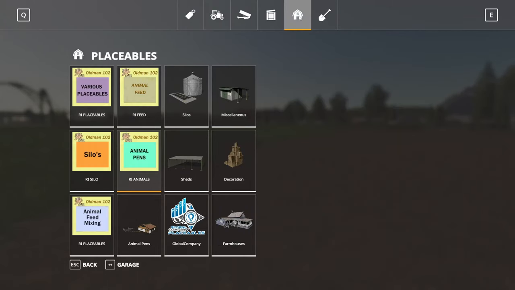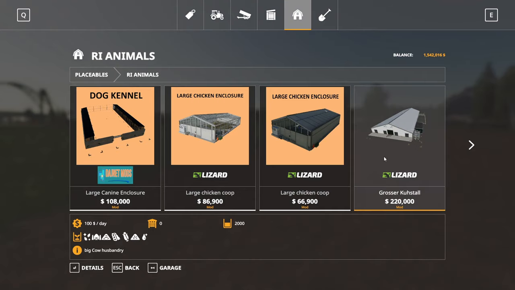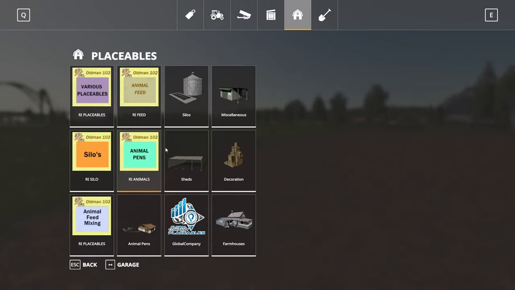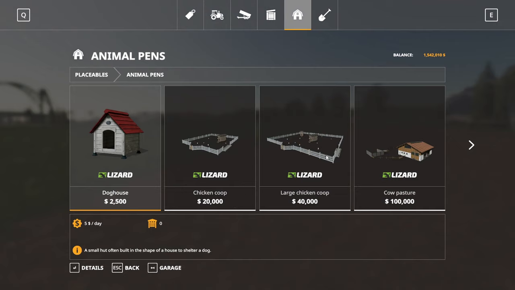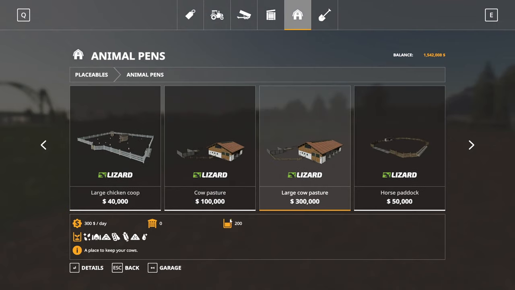finally, placing the cow shed. I'm going to start with the modded one. I don't know exactly what this mod does other than giving us a little more storage here. It says 2,000 units of storage for the cow husbandry, big cow husbandry. You look at the default one, or the in-game one, large cow pasture. This has only 200 units of storage. I'm hoping that's the only main difference.